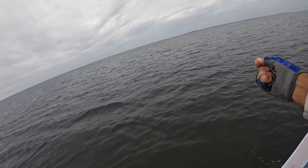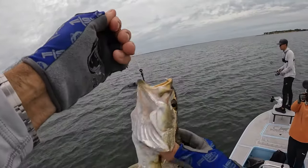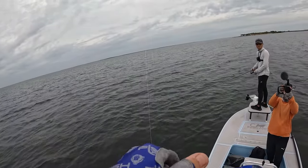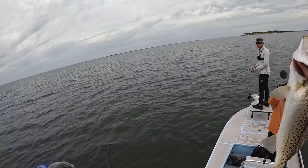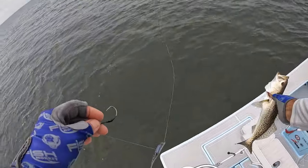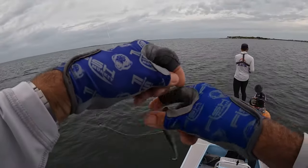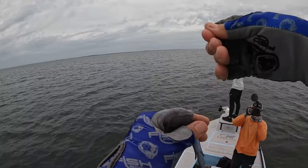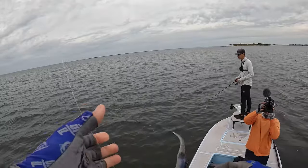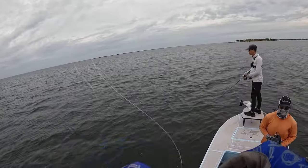This is actually a trailer bait that came out at ICAST. It's called the Chatter Spike, and it's an articulating single tail that looks like a minnow, but it's really designed for the chatterbait. It's a bass trailer, and it's very hardy. Good looking fish. I love the color of the fish here in Sports Coast country, but you'll see that it has kind of the old rat tail like Bass Assassin used to have, but this one has so much more action, and it has that little wider body.